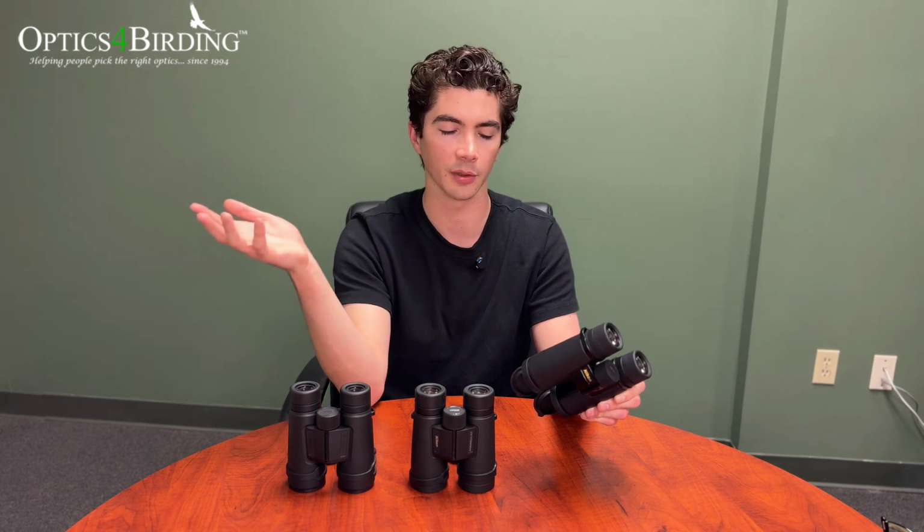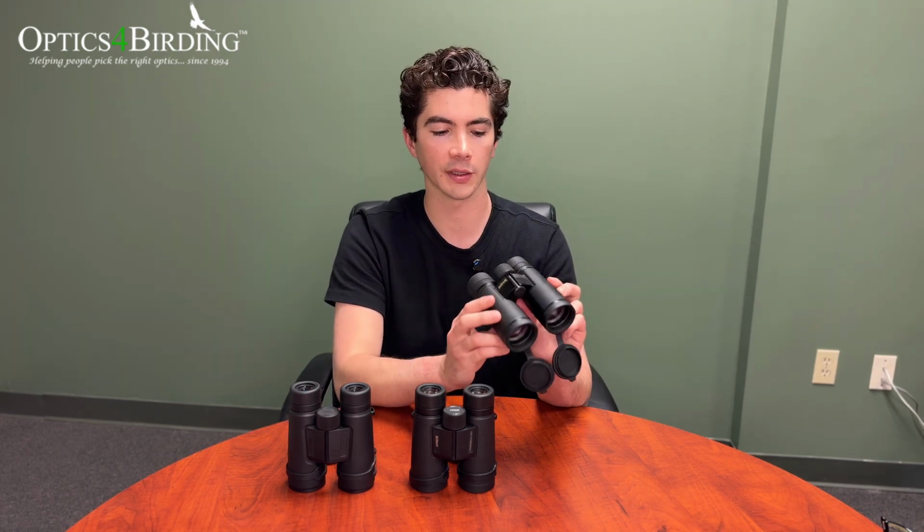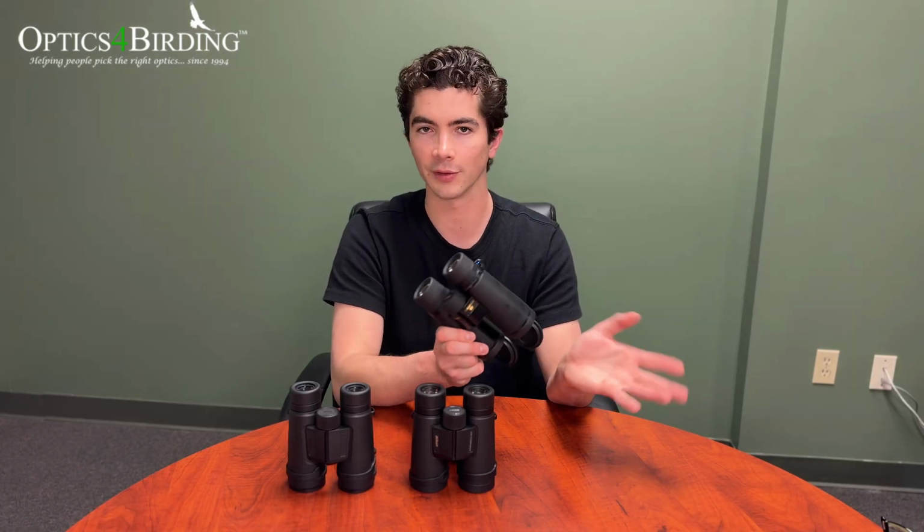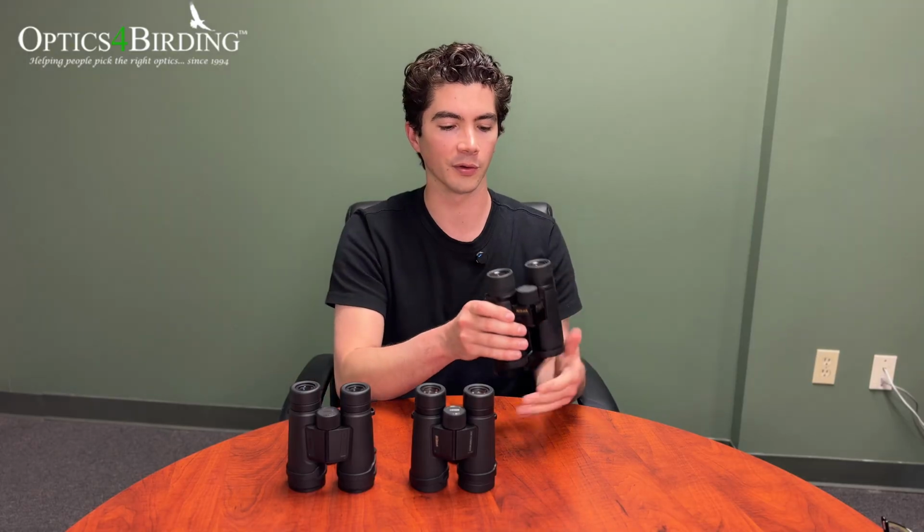That's not something that Nikon publishes. But another key difference with this guy is that you get a field flattening lens. And again, that could be another overrated feature that people get hung up on. Edge to edge sharpness is a little bit more in vogue than it should be these days.